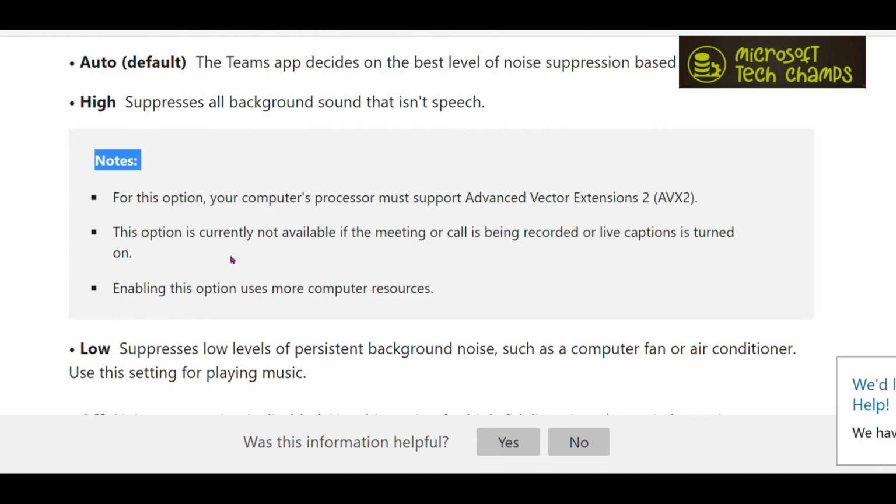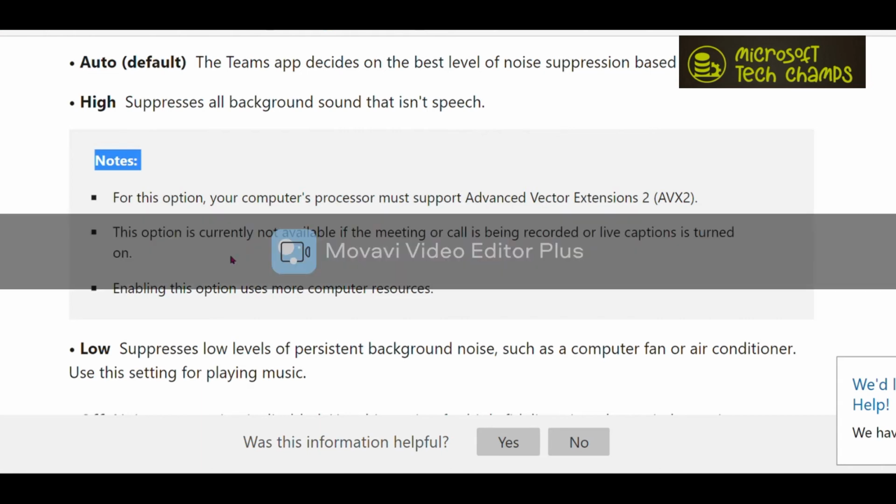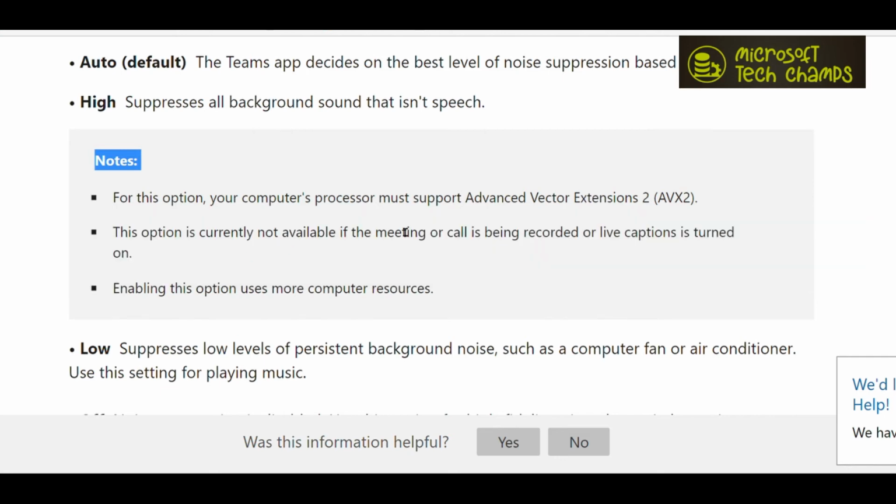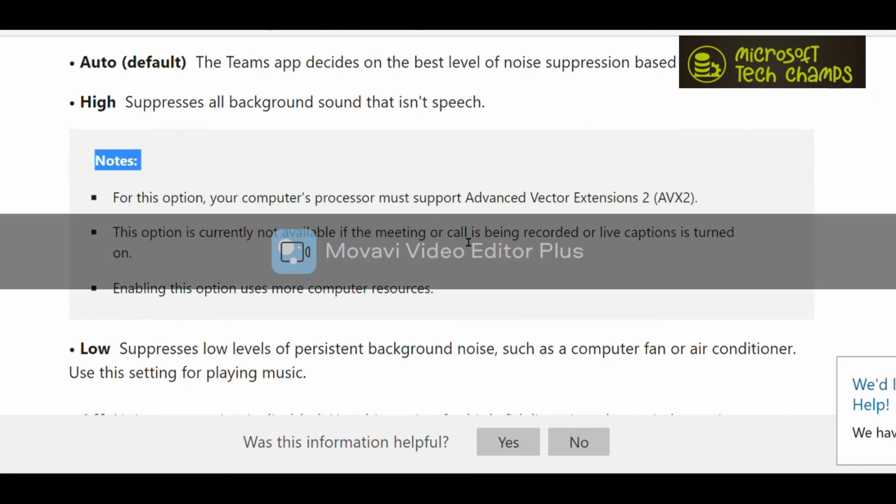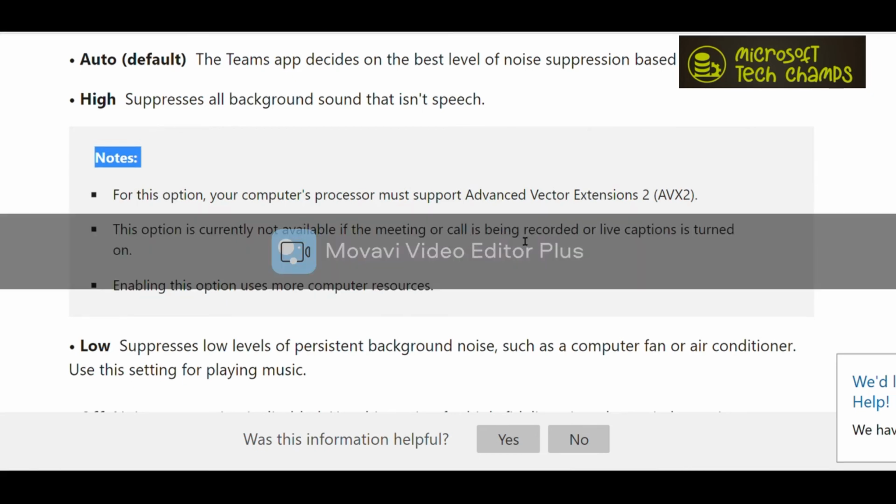For this option, your computer's processor must support advanced vector extension 2, AVX2 what we call it. And also the option is currently not available if the meeting or call is being recorded or live caption is turned on. So this needs to be noted down because most of our meetings are being recorded or the captions are turned on when we have people from different regions on the call, just for the proper understanding.